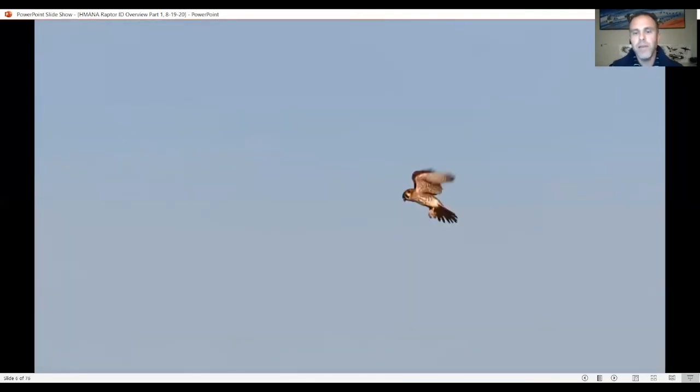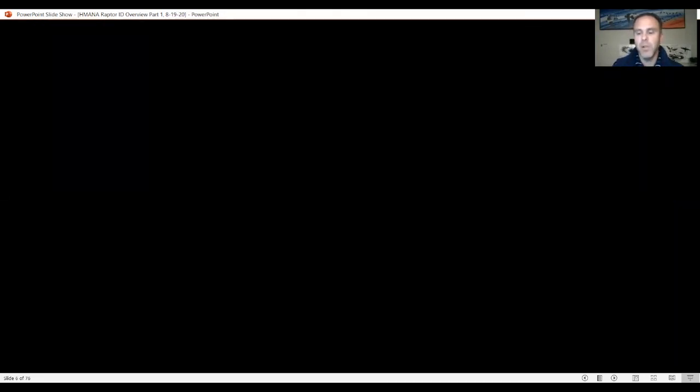This is a female kestrel hover hunting, and take special note of that head. Look how locked on and frozen her head is as her body, legs, and wings are flailing about. Look how locked on that head is. And for you photographers out there, that's nature's image stabilization right there. A wonderful clip to see up close how they're hunting in the wild every day.